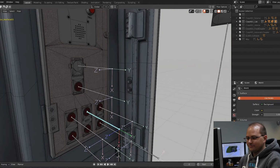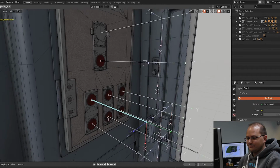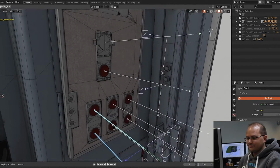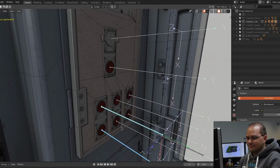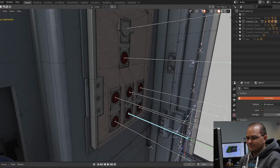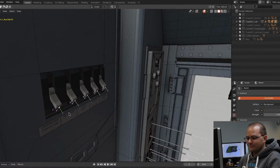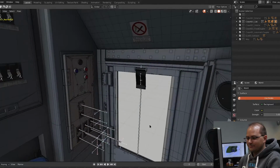So I've set up controls for most of these buttons, and we might not necessarily make all of these buttons work, but we try and set them all up so that when the scripters come along to set up the train and enable as much stuff to work, they have the option of enabling certain features. But not all the time we want everything to work, because sometimes it doesn't make sense for us to make everything work. But you will find a lot of the elements that I have set up will be working. So a number of these buttons will be working, even possibly some of these breakers back here will work. If I rotate this around the right axis, they've got controls in here for them to play with.